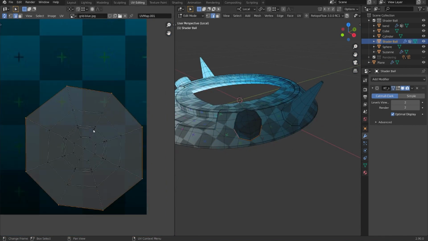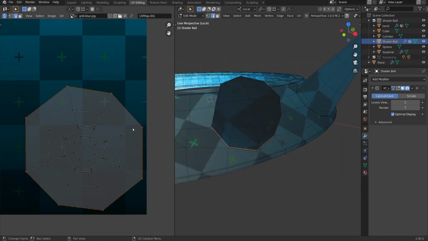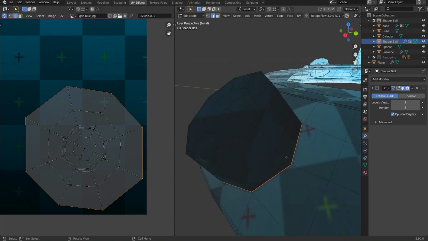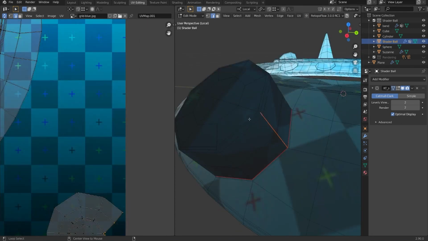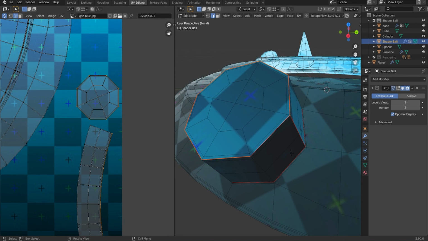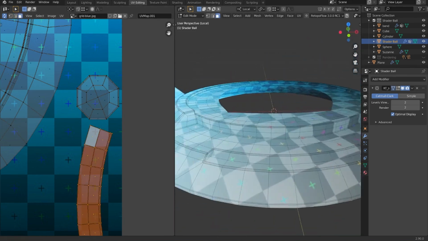And it's still trying to fold this out. And so the bottom portion is going to be much bigger than what's here in the middle. So what I'll do in order to split this a little bit is just take these edges here, right click and mark seam, and then Alt select the edge loop that goes around the top, right click and mark seam again. So now we have the top separated from the sides. I'll go ahead and do that on the other side as well.